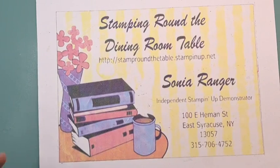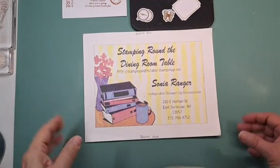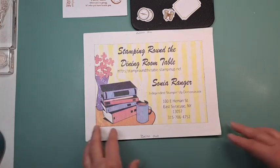Okay, so before I get into today, I'm going to show you the month of May's Paper Pumpkin kit. I am behind on that. Quite a few people have shown you their alternates and things like that, but this was just a good place for me to start.